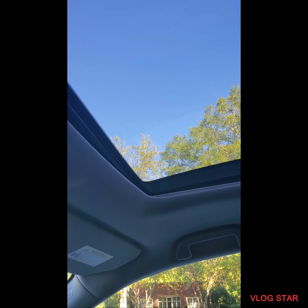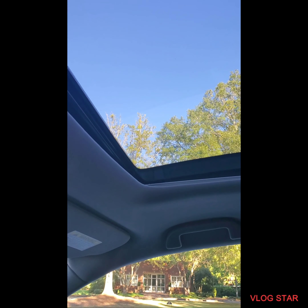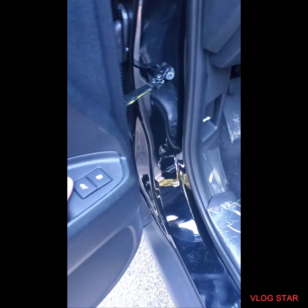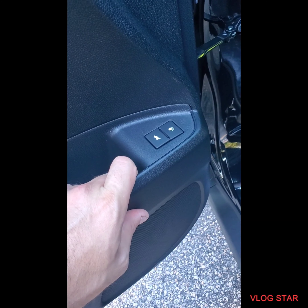We're gonna have our sunglass holder right here — it doubles as a mirror so you can see everyone in the rear. We also have the sunroof, which I know you guys aren't against, just pointing out that it's still there. As we come to the center, we have lots of storage in the vehicle, and then we have more charging ports.